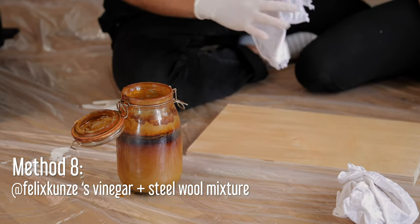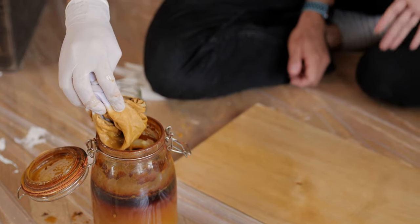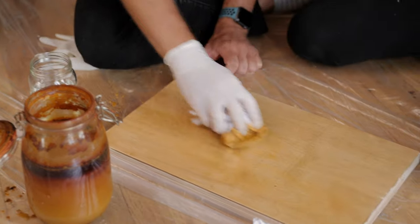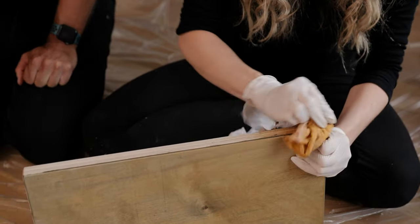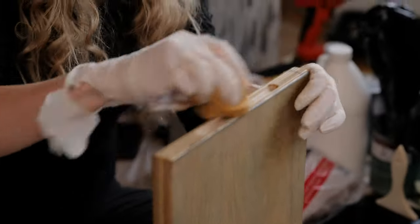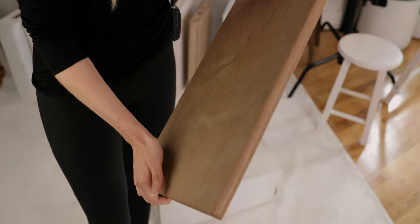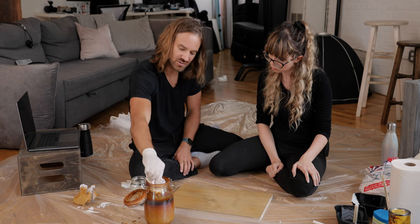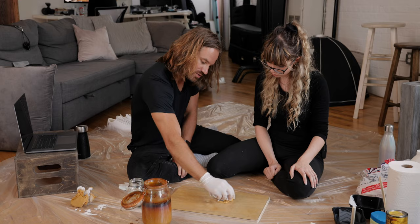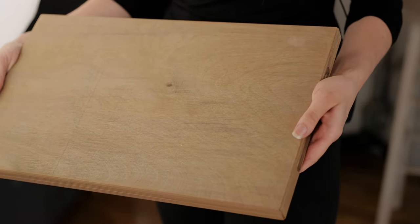You get white wine vinegar and stick a bunch of steel wool in it. As it rusts, it creates this tincture that will stain everything in its path — it's quite nice for making a base layer when you want things to look old and rustic, because you're literally putting rust on the wood. Even after just a minute or so, there are gray textures poking through even though it was very orange at first. I tried it with a wet rag and also a dry rag — you get a little bit more texture with the dry rag. This mixture is about two years old so it's lost some potency, but you definitely get a little texture. When it dries, it'll be a little dusty.